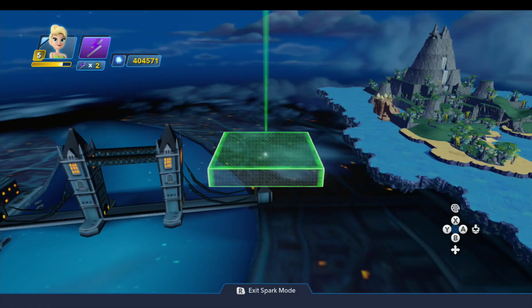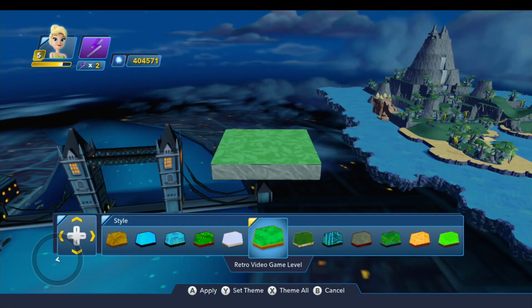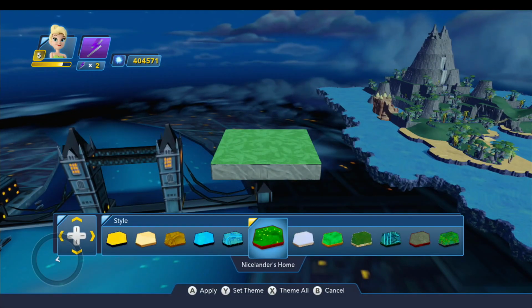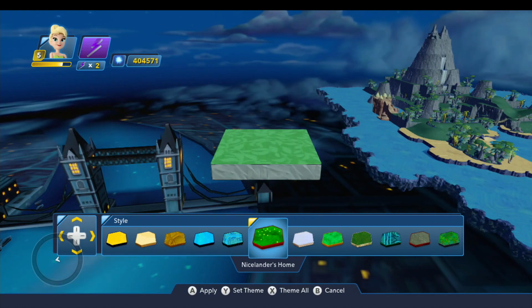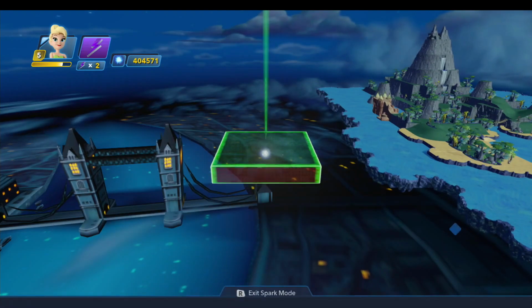Alright, so for this block, let's go ahead and style it. I'm going to style this using the Nicelanders home. This is from Wreck-It Ralph. I'll set that to be my theme. All the blocks I'm going to put down here are going to use this theme.